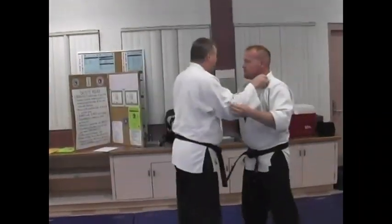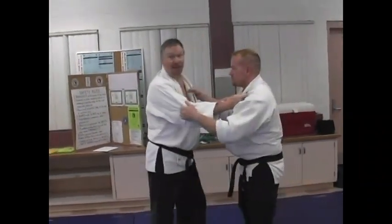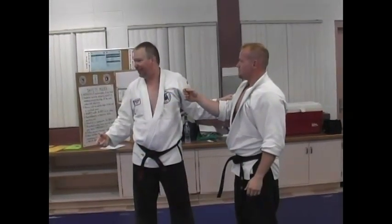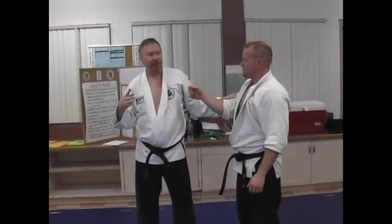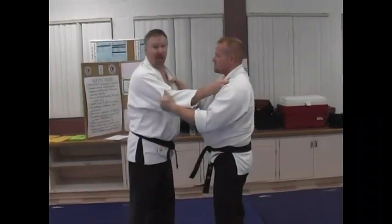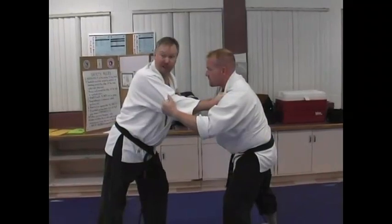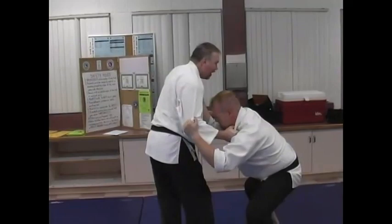So I need him coming up. But what can I possibly do to get this guy coming up, all right? Well, to get him coming up, I want him going down first. Again, affect his balance, create pain, and now you gain control of the situation. If I just go in, he's going to drop. I want him coming up. So what I want to do is make him drop first and then make him want to come up. So from here, I do that. He's going to want to come up.